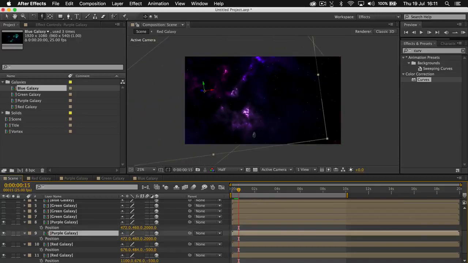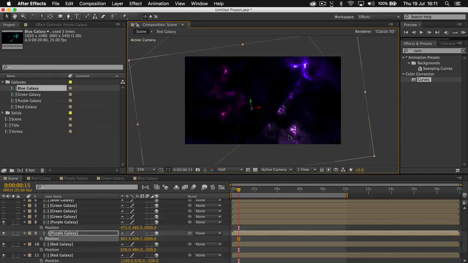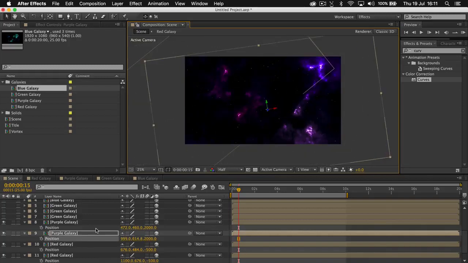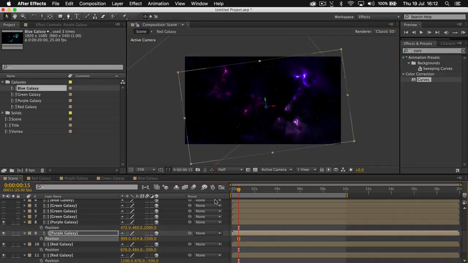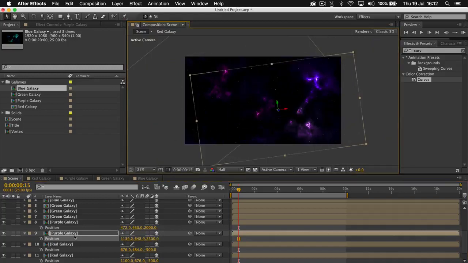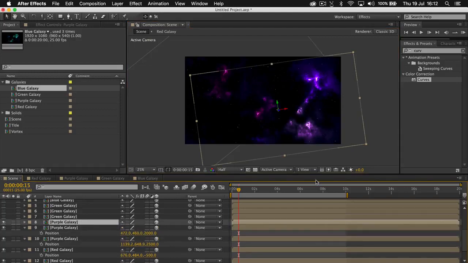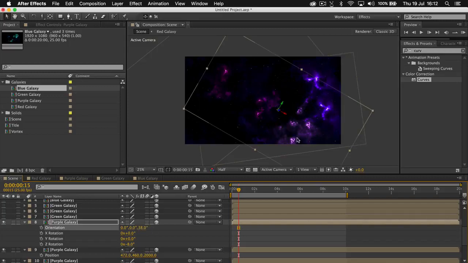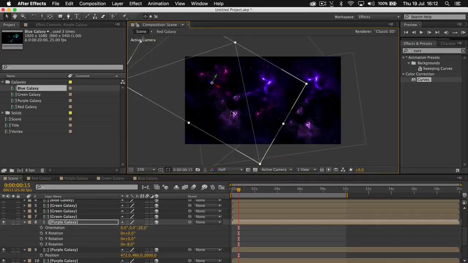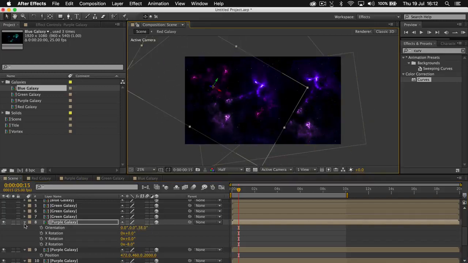And then we'll just start to move around each element now. And you could even play around with pushing them back, so maybe 2,500 for the second purple galaxy. I might just duplicate another one because can't really see these very much. Quite a small galaxy, so that's fine.